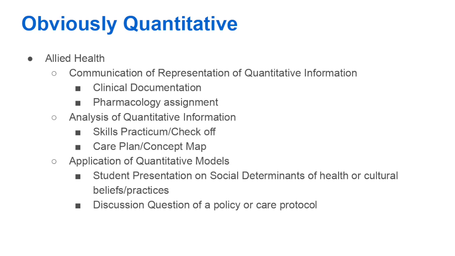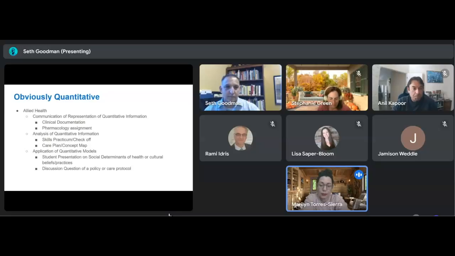I love concept maps for patho and biology or anatomy and physiology. Patho really more than anything, but they all apply. And then we also looked at data like the social determinants of health or cultural beliefs and practices. And then we can also use qualitative assessment or the criterion for quantitative. I keep saying qualitative, I apologize. To actually look at a care protocol and where it's connected to data, right?